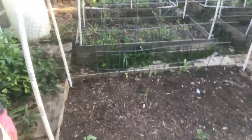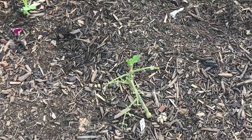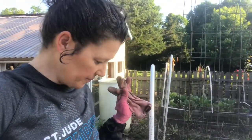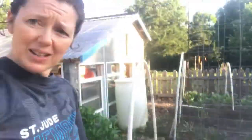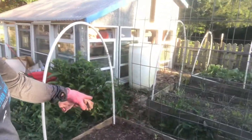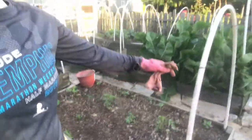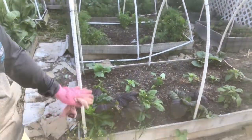Let me get you a closer look at my tomato plant — see how there are leaves gone? That's chickens. I have no idea why they ate those leaves because they never messed with my tomato plants before. I have zucchini coming back out because they were eating it as soon as it came up, and my sugar snap peas are coming back up too — they were eating those as well.